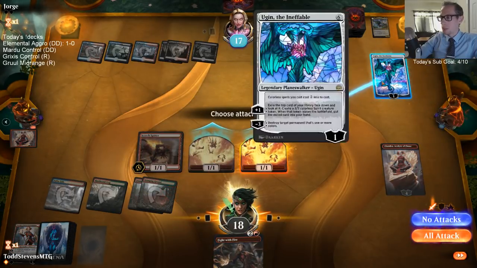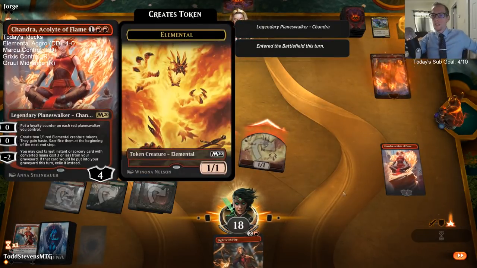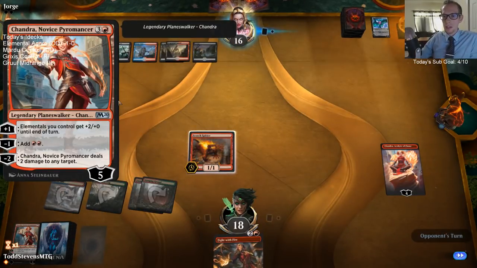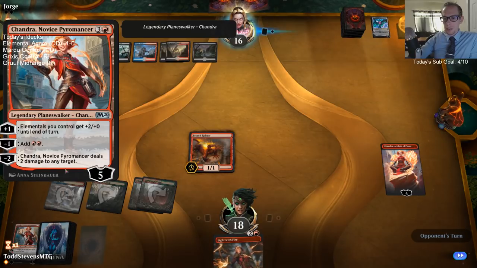Been really impressed with that Novice Pyromancer. This card I knew was good, even in the set review and everything like that. I wasn't expecting this card to be nearly as good as it has been. But it really has been impressive. Starting with the five loyalty, having the minus two ability has been really good. I like this card quite a bit.